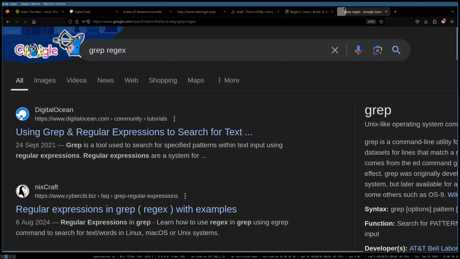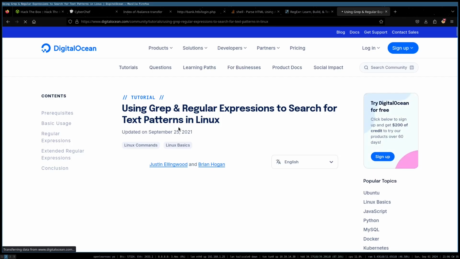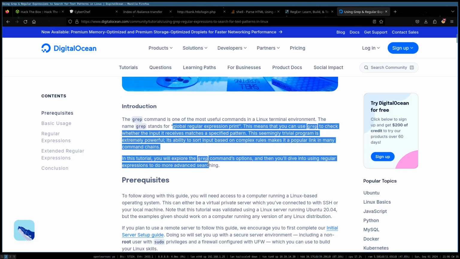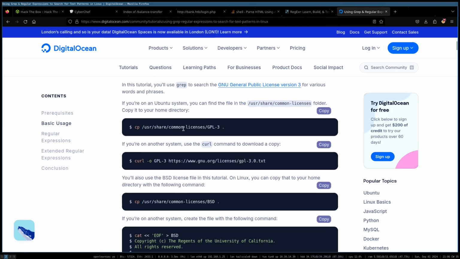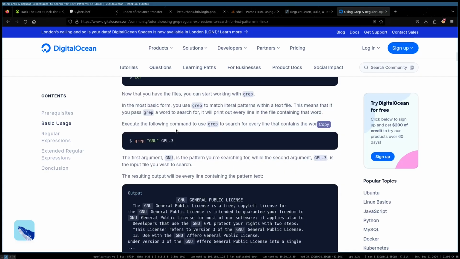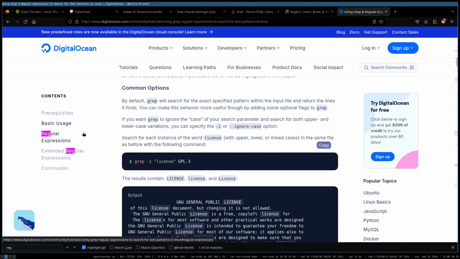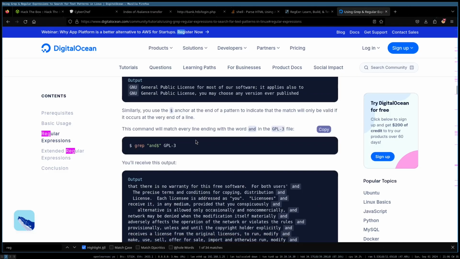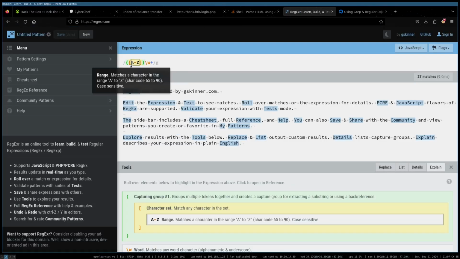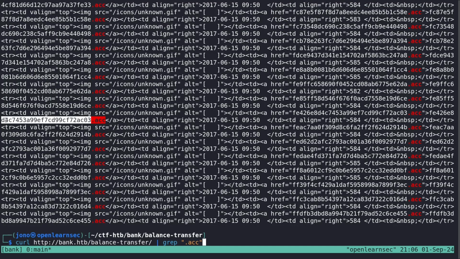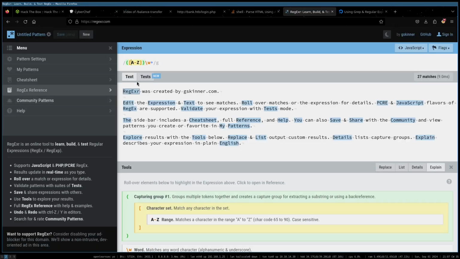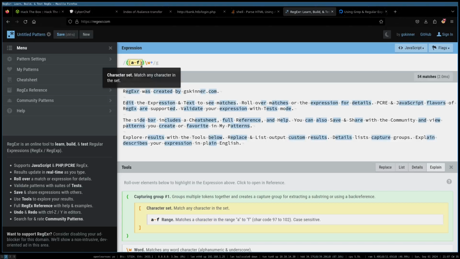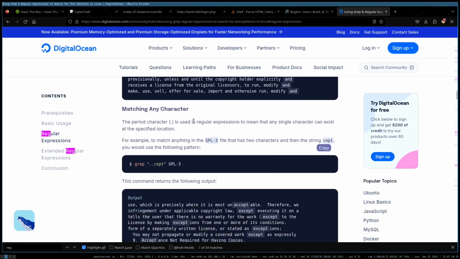Grep regex. Yep. So what I want to do is, it's hex, which is A to F lowercase, A to F, then 0 to 9, then how do I do a literal?